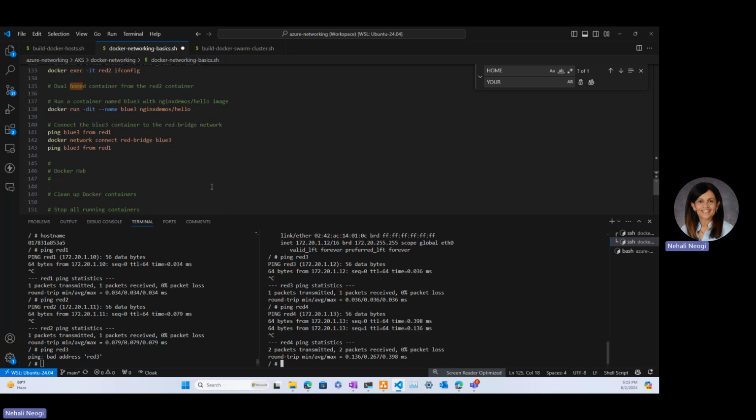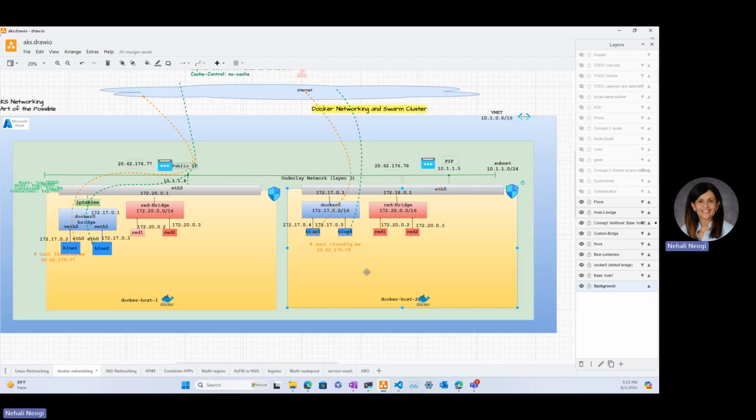So what we can do now is let me introduce the concept of overlay networking and the swarm cluster first. We just noticed, and let me just fix this, we forced it to get an IP of 10. So in our design, this should have been just to, so there's no confusion from what you see here, 10, 11, 12, and 13.